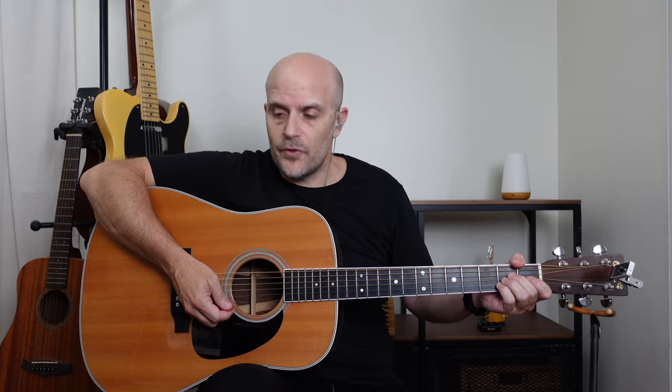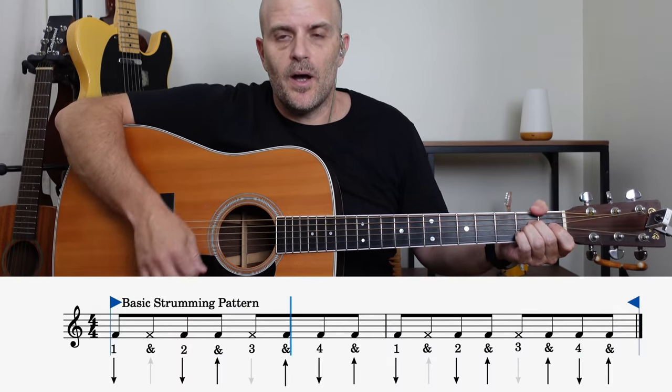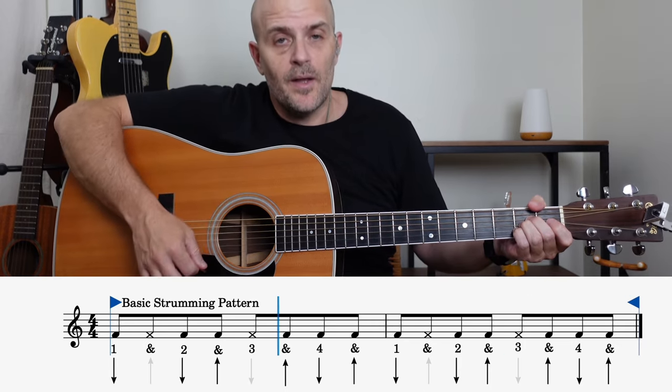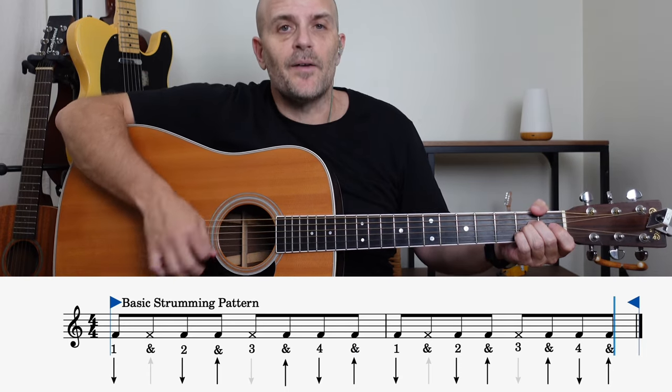Let's try it again, but this time we're going to try it with the metronome. One, two, three, four. Down, down, up, up, down, up, down, down, up, up, down, up, and so on.